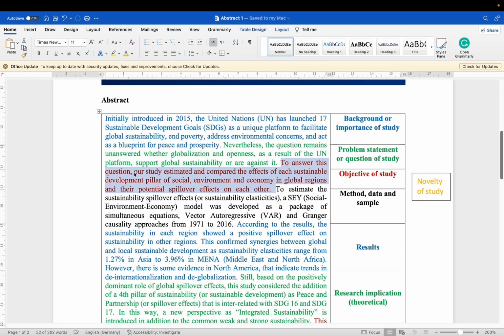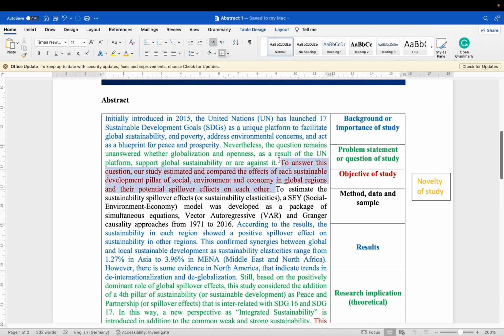To answer this question, our study estimated and compared the effects of each sustainable development pillar of social, environment and economy in global regions and their potential spillover effects on each other. The main part is: to answer this question, our study estimated and compared. This implicitly expresses the objective of the study, or the manuscript can instead write: this study aims to investigate blah blah, or the main objective of this study is blah blah.